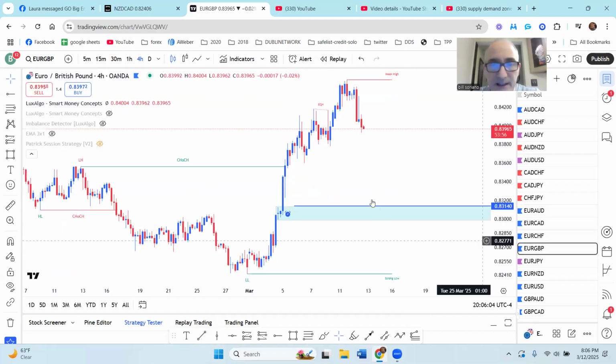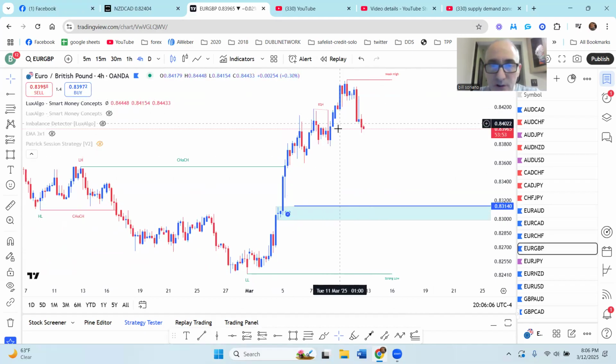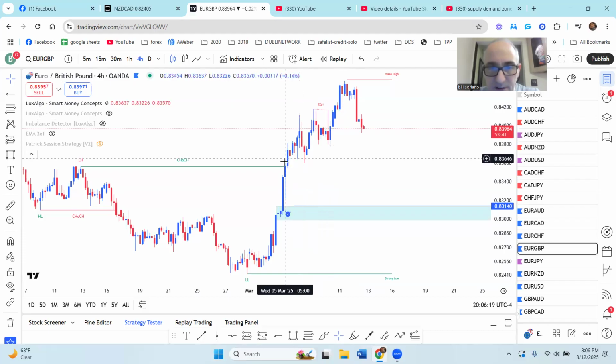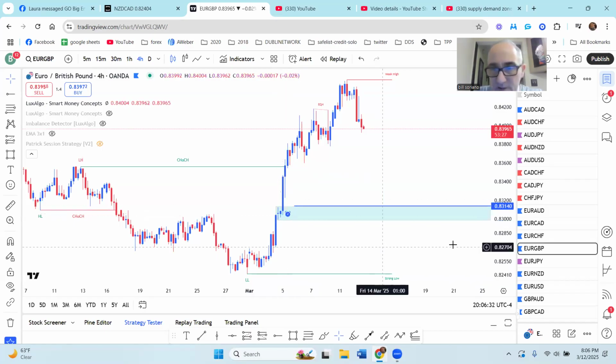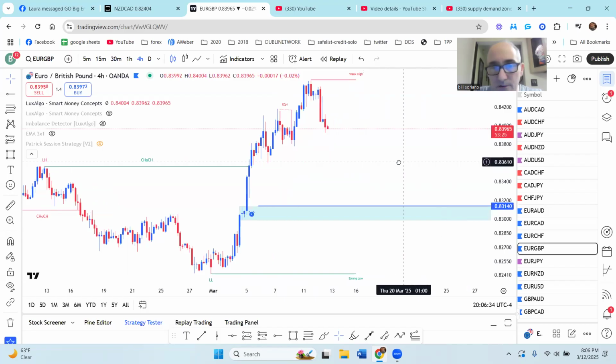EURGBP, again, very bullish structure. This price action here is efficient, so we don't have a demand zone there. We also don't have a demand zone here. This is efficient. Price came down and filled this imbalance here. And our imbalance is all the way down here on this impulse candle. There's imbalance here as well, but this isn't a very nice impulse candle. The impulse candle is right here. And we're going to use this candle here to identify our 4-hour demand zone here.